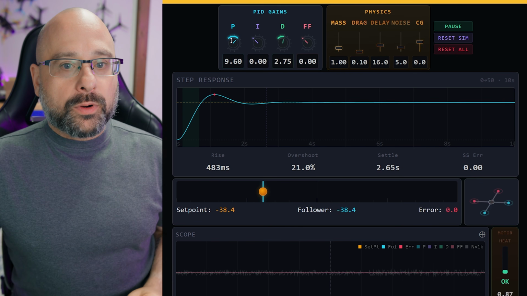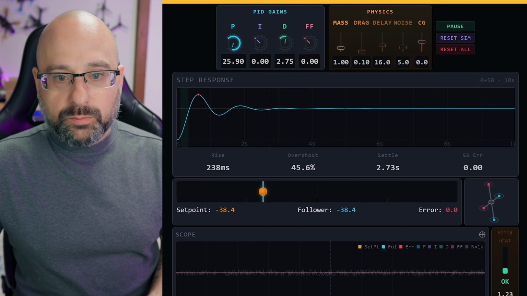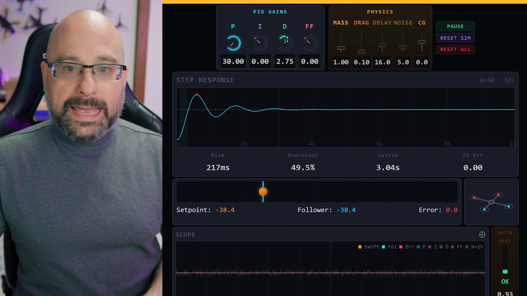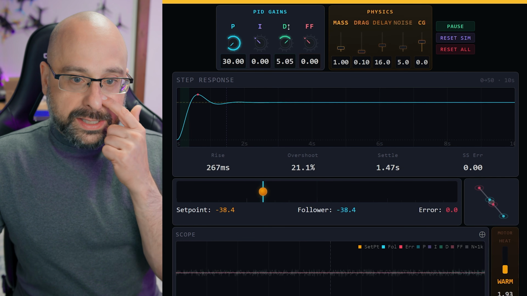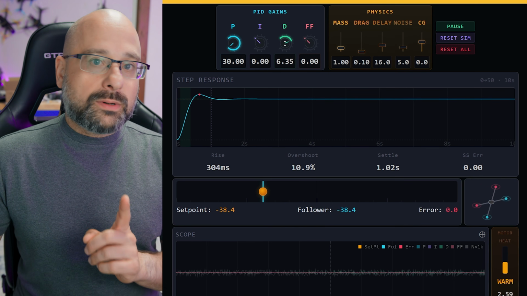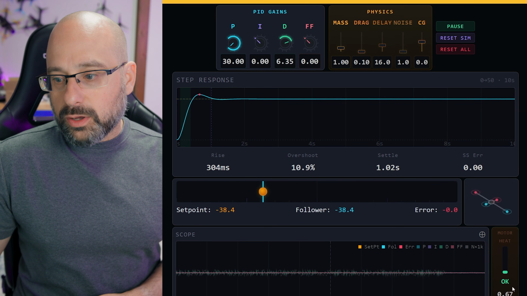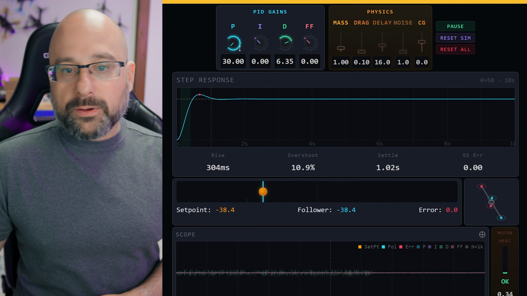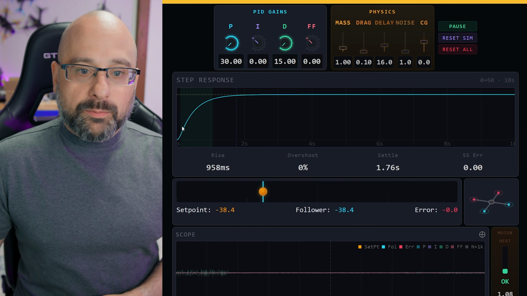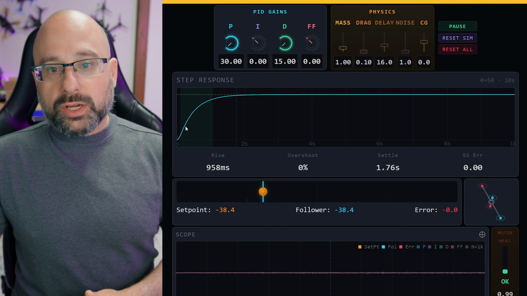So what we're looking for is a P gain high enough to bring the rise time as low as possible and a D gain that reduces that overshoot and ringing. But if we raise the D gain too high, there is another bad effect. Forget about, let's just take the noise all the way to the lowest. Forget about the noise or the motor heat for a minute. If we raise the D gain too high, we also see that as it gets higher, because it's slowing down the follower, it's also increasing our rise time.